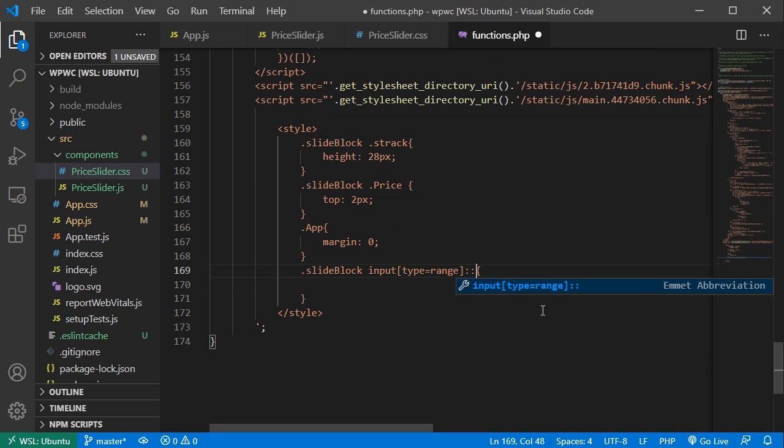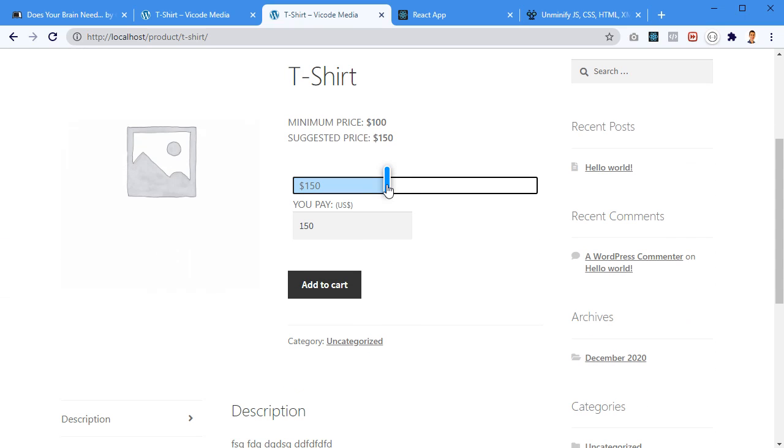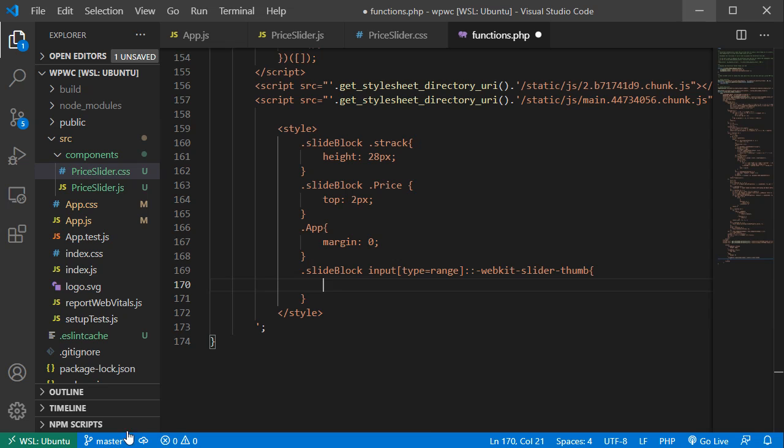Actually here, no, I should keep going. Here we have -webkit-slider-thumb, and for this thumb I'm gonna add margin-top -9 pixels. Margin-top -9 pixels, we'll see.